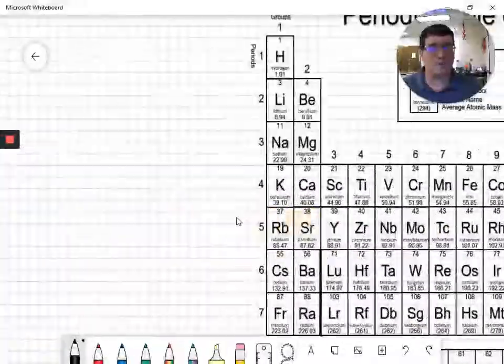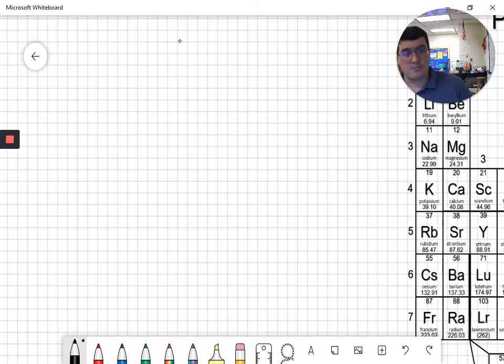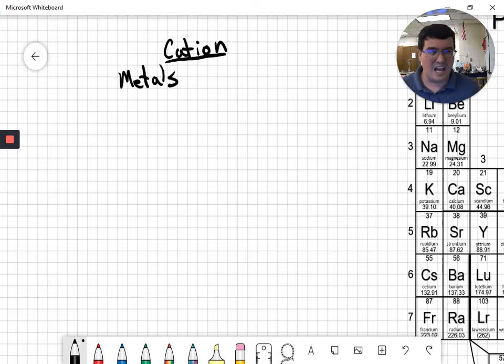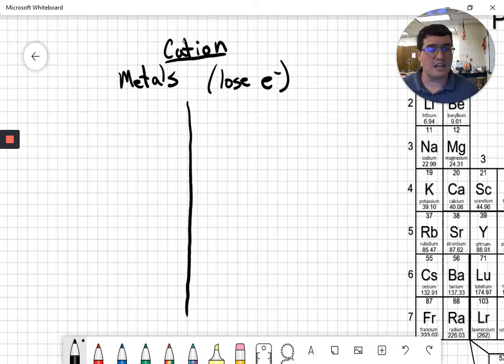Positive ions are a different story. So we're going to travel over to the other side of the table here. Positive ions are called cations. The cations are mostly metals, although really any element can be a cation. That gets kind of tricky. But metals tend to be atoms that lost electrons. So there are two sorts of naming protocols here, and it goes along with what you've already been taught about predicting charge in that last video.